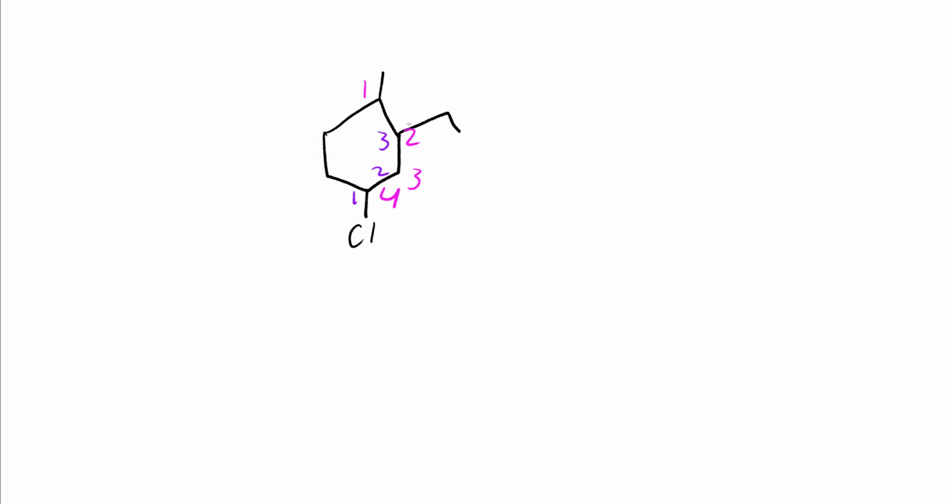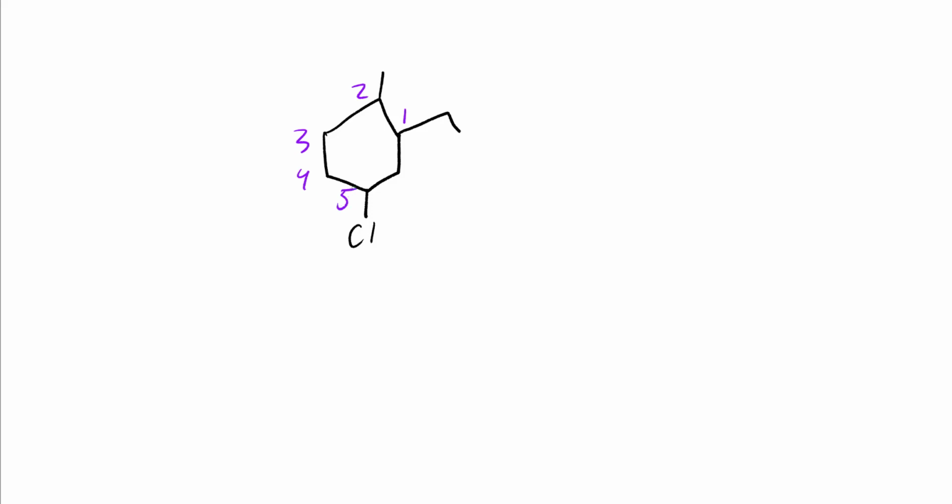It's really confusing, but again, it comes with a lot of practice. Even I have to practice this. It's really complicated. So I'd rather go 1, 2, 3, and 4, right? But then you're probably saying, why can't I start at the ethyl if I want it to be the lowest? Well, do you? 1, 2, 3, 4, 5.